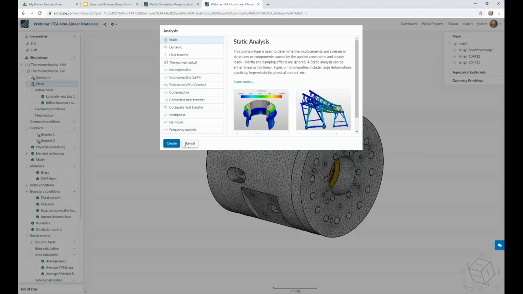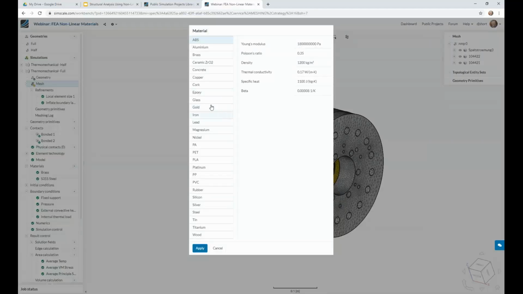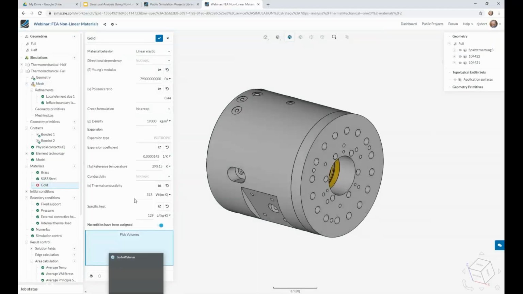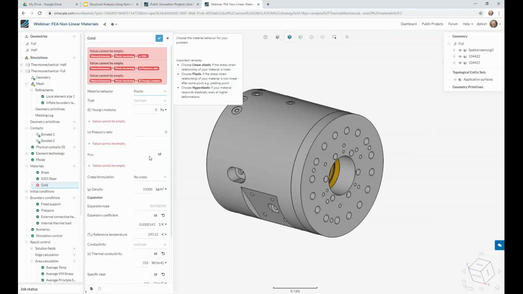Okay, can we import our own materials, or do we have to make a CSV file? Can we do topology optimization? Wow, lots of questions in one there. Okay, so in terms of importing your own materials, what you can do is customize the materials that we do have. In our materials library, we could go to gold, and then you could customize the material yourself. When you are applying a plastic stress strain curve, you're going to have to apply it as a CSV file.